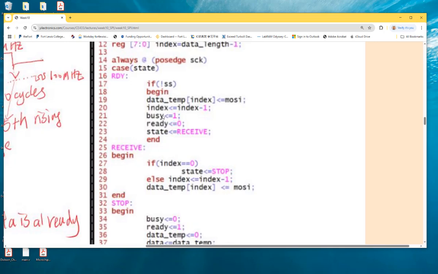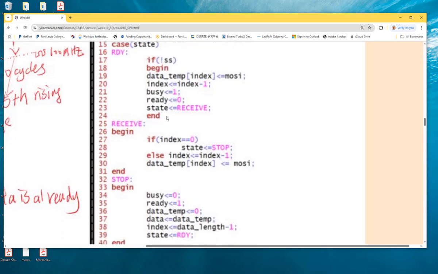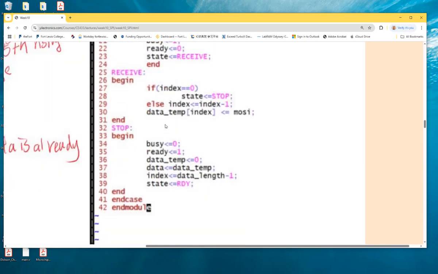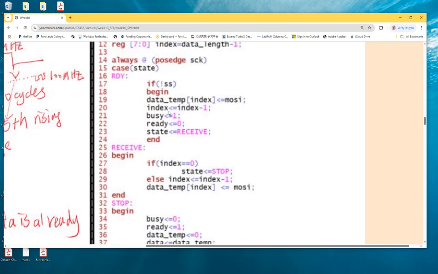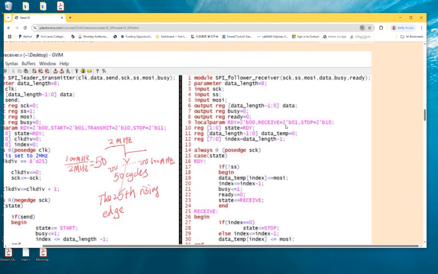Sometimes if you modify some of the flags, it's still going to work, so it doesn't really matter. But it's organized in this way, and eventually I just take one bit by one bit, and whenever it reaches the max of the index, it stops. Okay, so that's for the follower receiver.